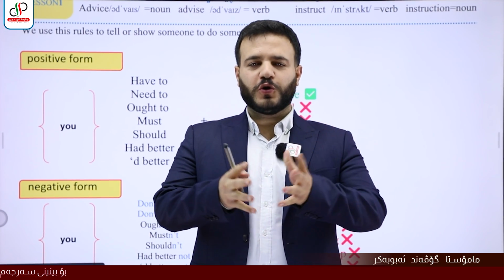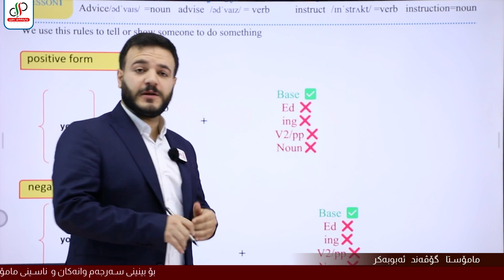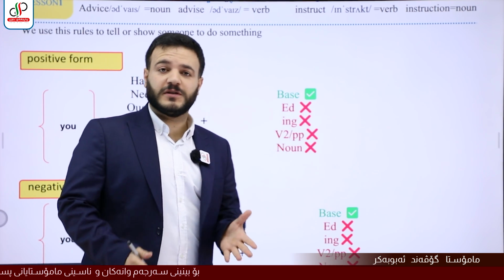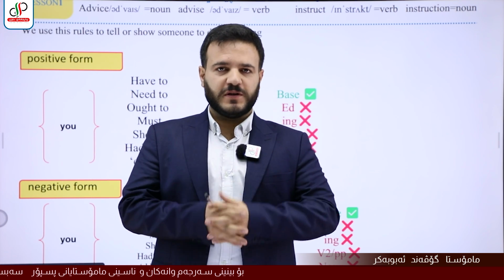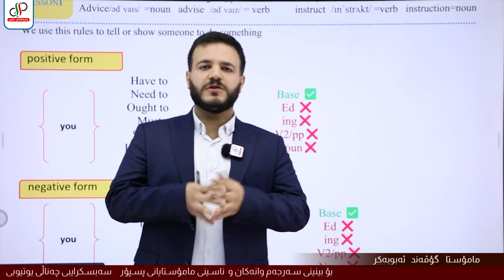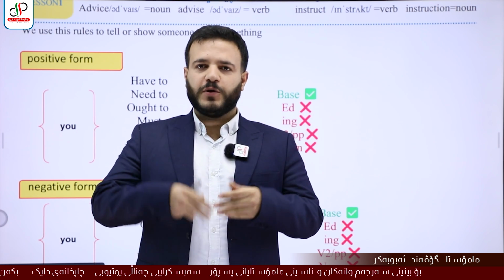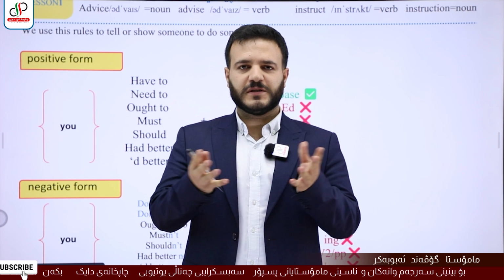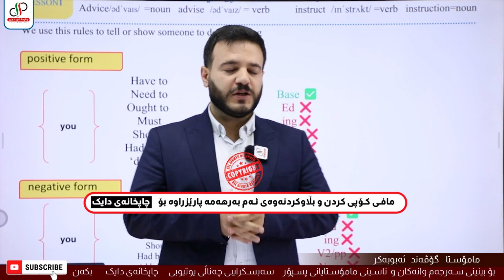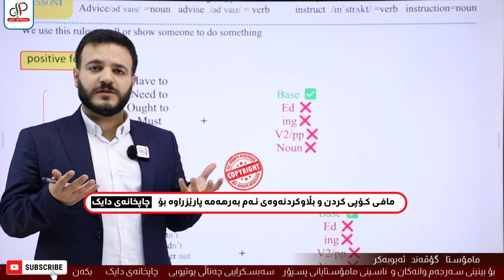Today we are going to talk about the first lesson in Sunrise 12, which is about giving advice and giving instruction. Why do we use giving instruction or giving advice in English? For example, you want to tell your friend to do something. Your friend is sick. You will say, you have to go to see the doctor. This is called advice in English. Today we have some rules for the advice form.